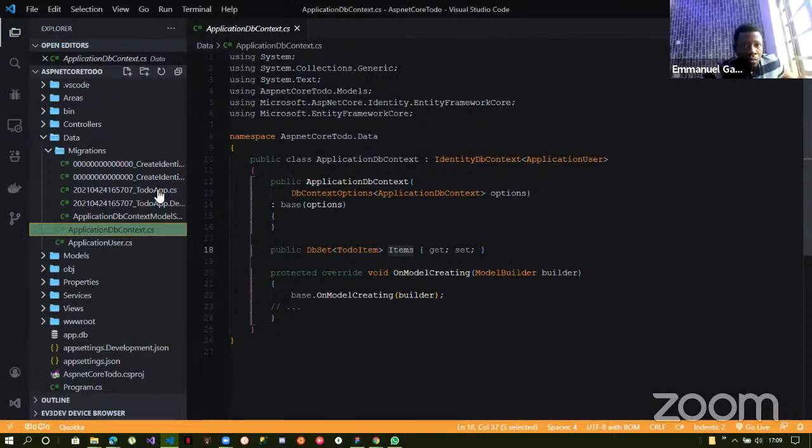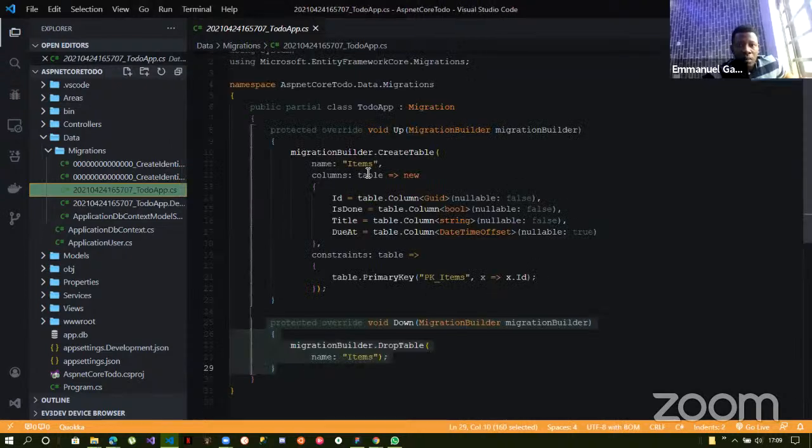So now our migrations file is saying, create a table with the name items, and the columns in the table would be ID, with the data type, and is it nullable? False. Remember, one of them is nullable, which is our dates, so it can take in null values. The other ones cannot take in null values. It's done, data type Boolean, title. So it creates all of this and specifies that the primary key is the ID, which identifies each item stored in the table.